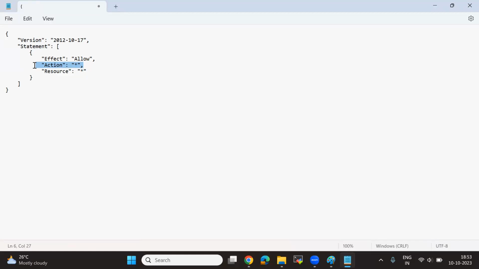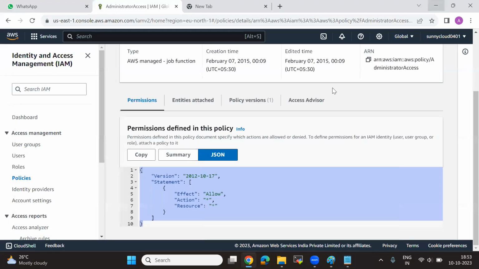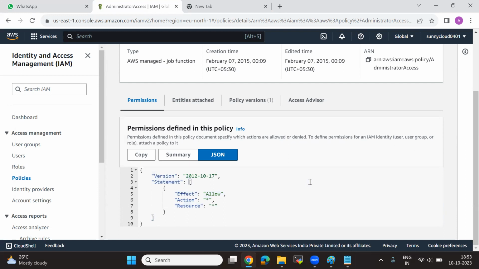So if any user, like Ram, John, Sita, and all the stuff, and if they are the user, it will give them the administrator access. They are allowed to perform all the actions. Okay, there'll be no holds barred. They can do anything. Okay, so if there is no permission for all the resources, then there'll be a different thing, right?